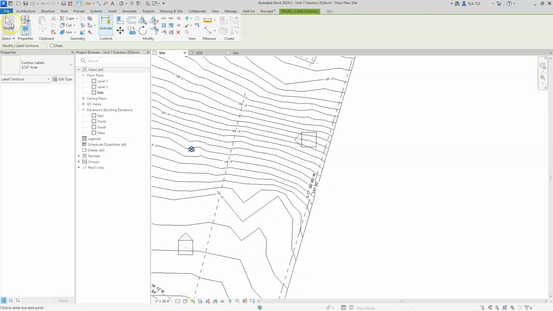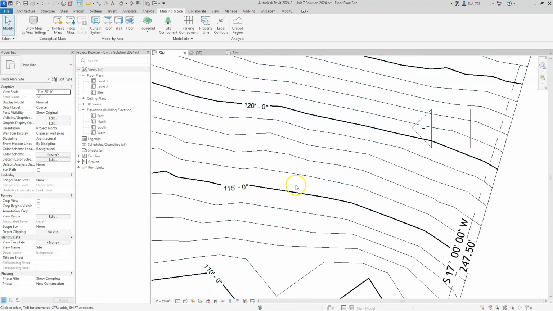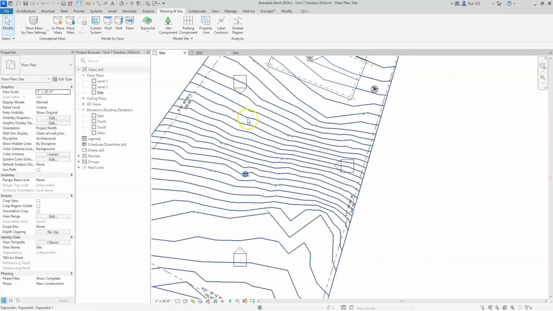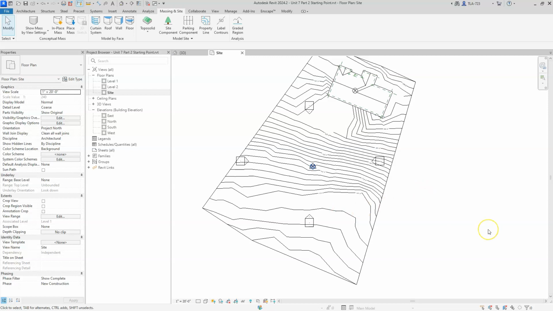It doesn't really matter how far the line goes because you're not going to see it anyway. It just needs to cross those primary lines or whichever lines you're trying to label. If your topo is really large, you may want to put one at each end just to make it easier to read. And you can have as many as you want really, just as long as you don't clutter up your drawing too much. Hopefully that made sense. Nothing too mysterious or complicated about that. You should be able to get those contour lines looking the way that you want them to and labeled the way that you want them.